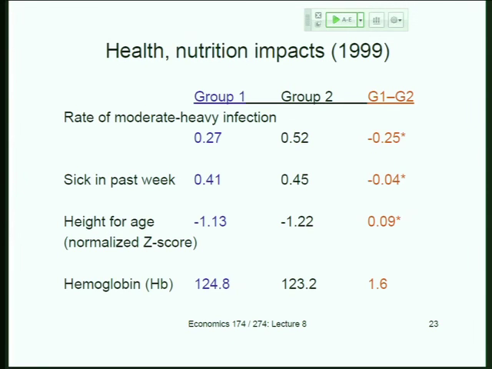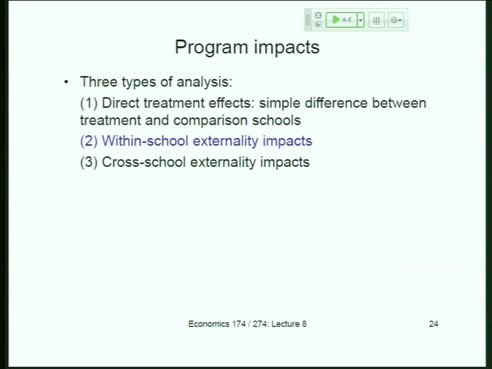So, great. Okay, we talked about direct treatment effects. I focused on health and nutrition so far, because I really just want to get into the different methodologies of estimating treatment effects. I want to do that now with externalities in play. Then in the next lecture, we're going to go back to looking at treatment effects on education, which is one of the main goals of the study, to understand how health improvements affect education.